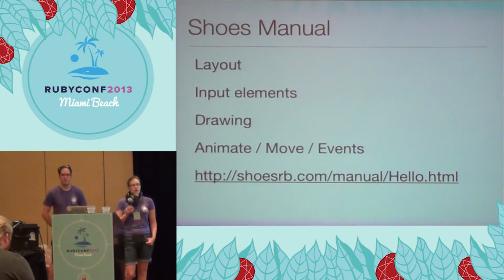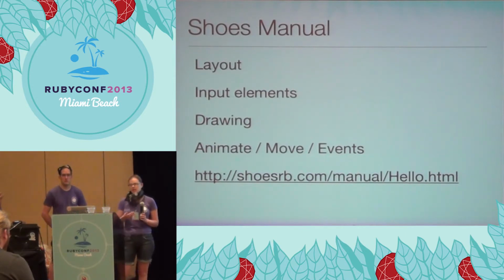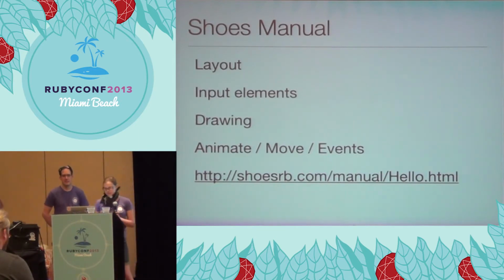You're able to draw directly on the screen. You can do background images, colors, you can draw shapes, arcs, various other shapes, add images. And you're able to animate, move, and have events. You can do key events or other things like that, hover. And so there's a link to the manual if you want to check that out a little bit more in depth.